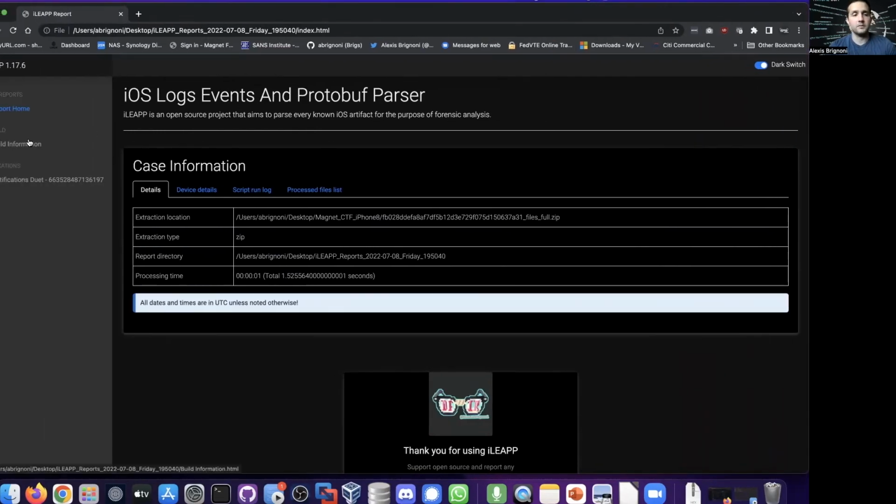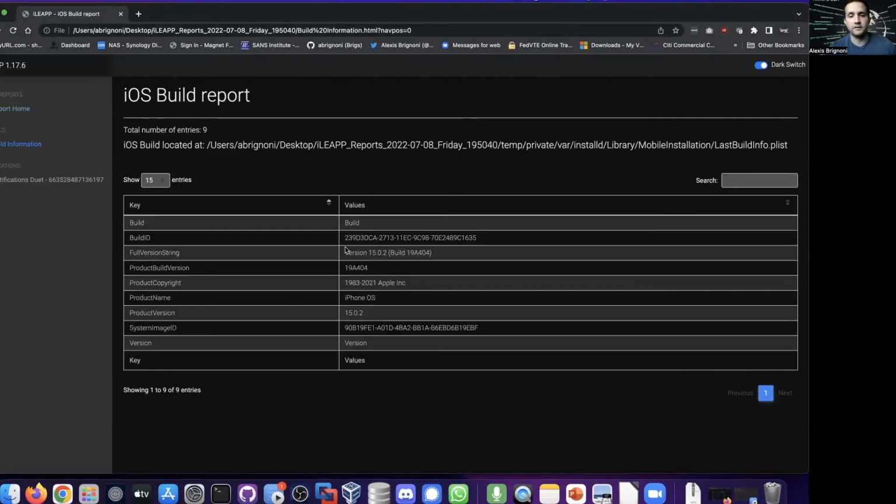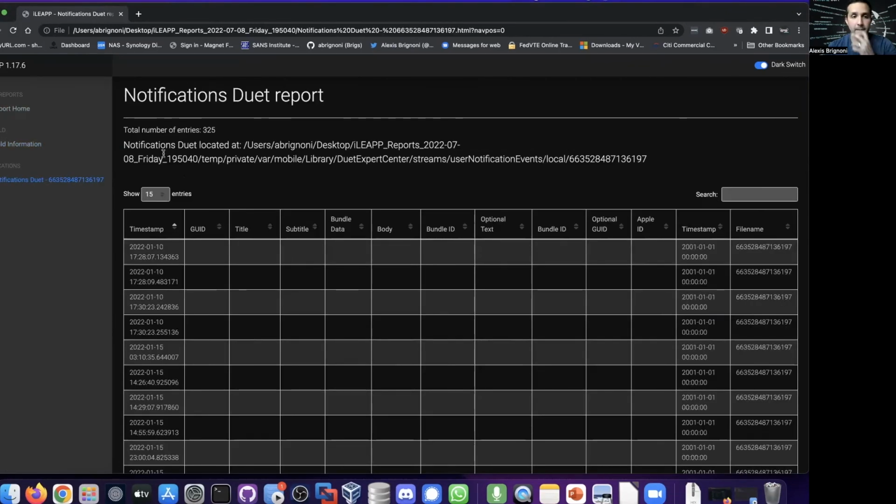So you've got some information about the iOS system, but we care about the notifications right here, under notifications, and the name of the file. As Geraldine was explaining, there could be multiple files for iOS notifications. In this case, we only have one, and we decided to keep that file name there. As you can see here on the top, you have the full path where the data is and that file name. I like to put it here in the path and also here in the notification for easy viewing for the examiner, all right?